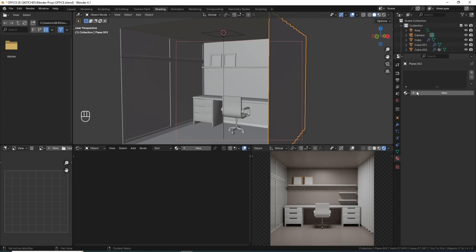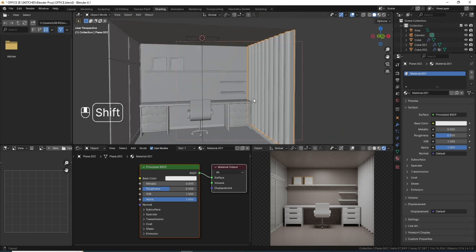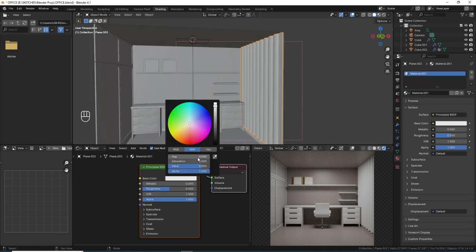So before we do that, let's add the material for our curtains. The material for the curtains is also simple. Let's change the hue to 0.025, and then let's change the saturation to 0.118, and then change the value to 0.568.